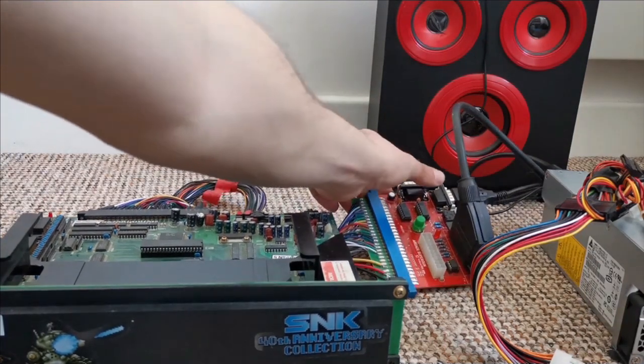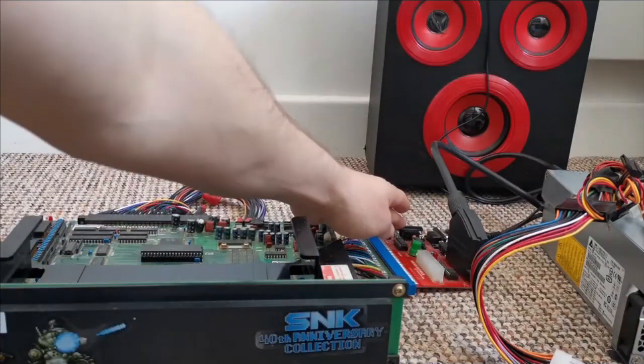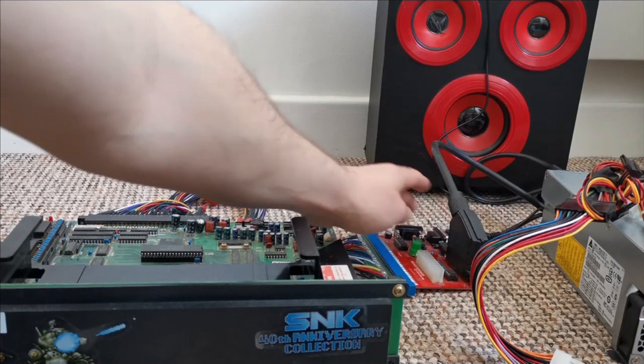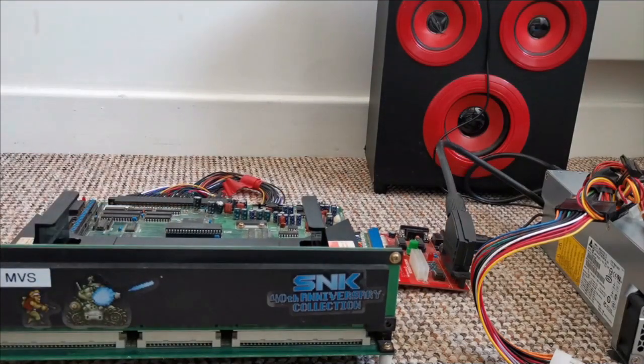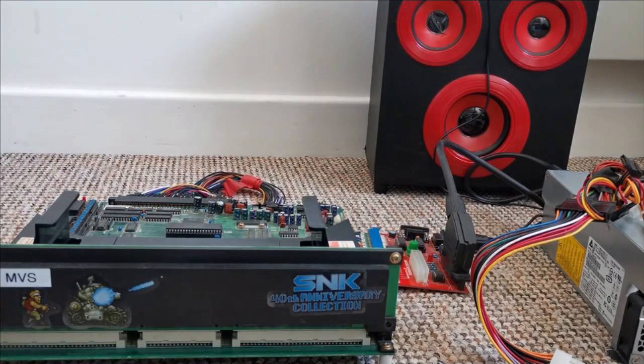And at the back there, you've got some Mega Drive ports, so you can plug in some Commodore controllers or Mega Drive controllers. So that's two, so you can set up 2 players, and you've got your coin button. So you know, much like back in the day at the arcades, you would just put money in, you just press that button and activate some coins. So I just want to show you guys now.